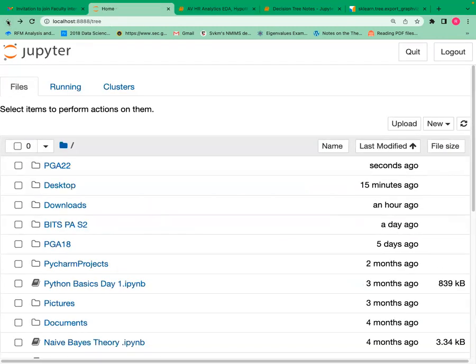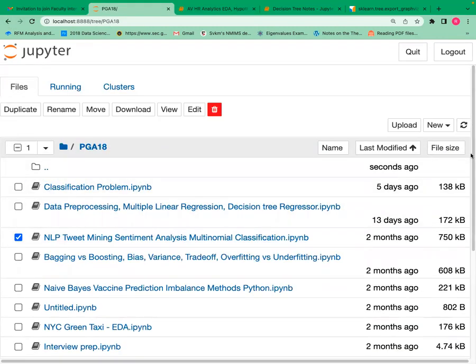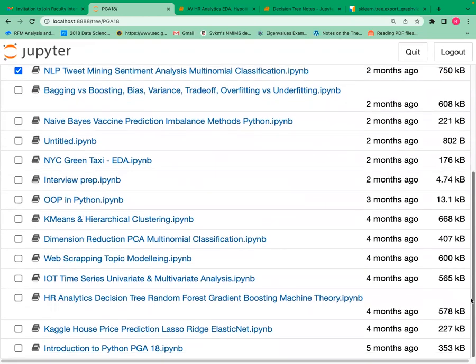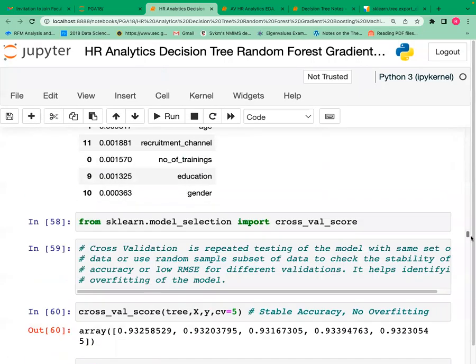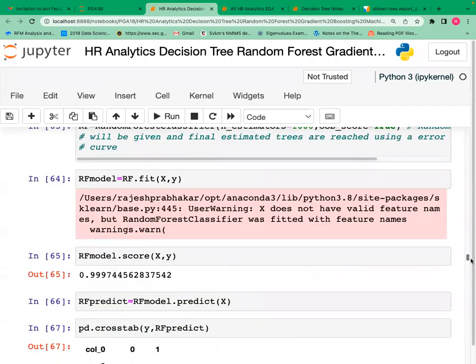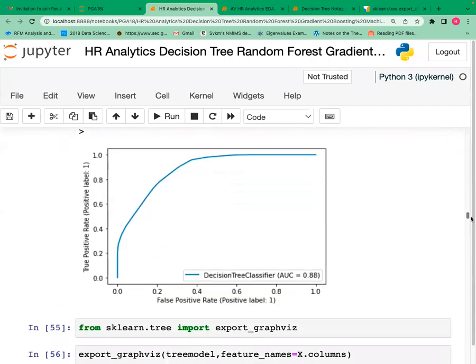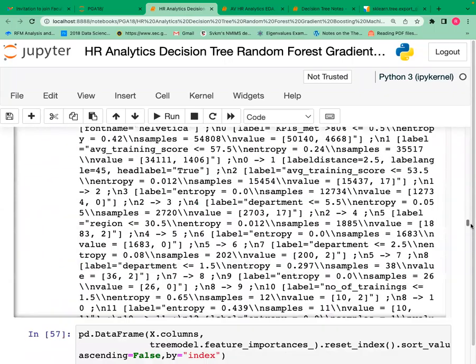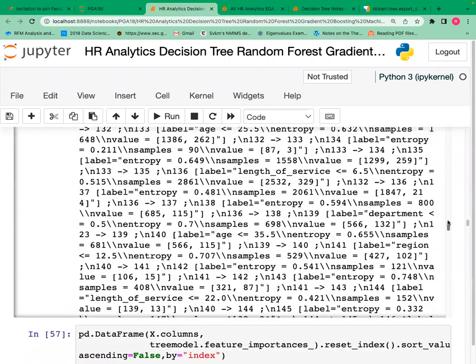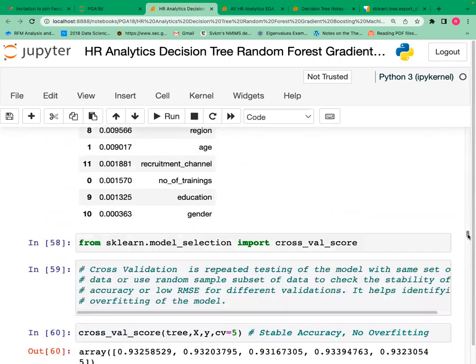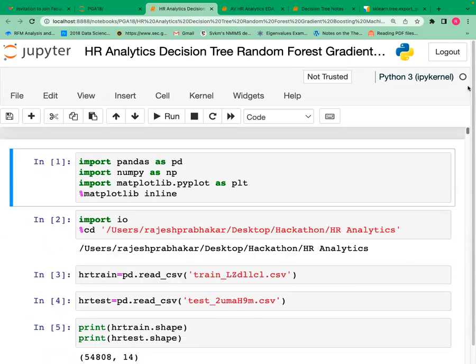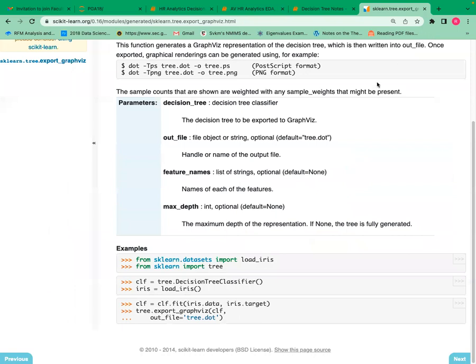One second, let me check. Okay, we are not getting the tree here.